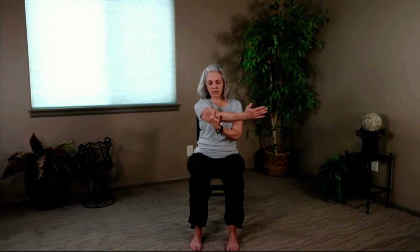Okay, so we're going to just do a little upper arm stretch, and this is honestly just to kind of release some things. So we're just going to bring our arm across our body, keep that shoulder down, right? So I'm just going to kind of grab gently and pull the upper arm towards my body. Now don't let the upper body sink, right? So we really want to lift up. Shoulder is down. That's going to maximize this stretch.